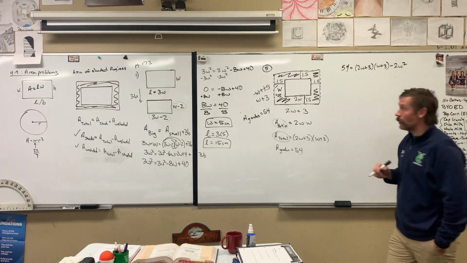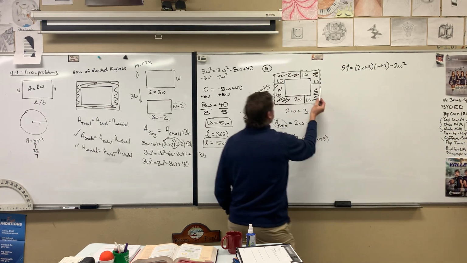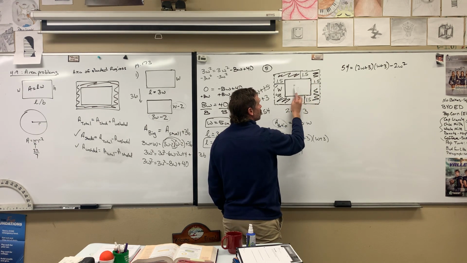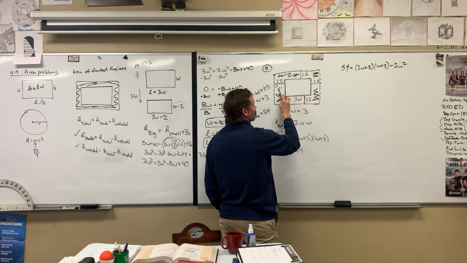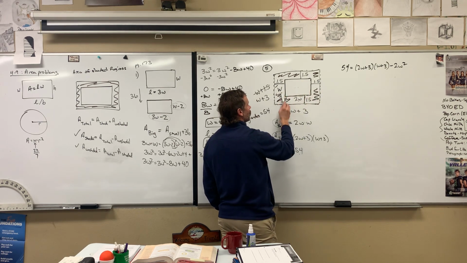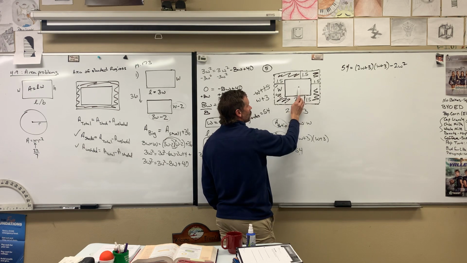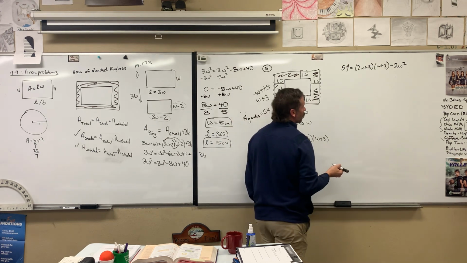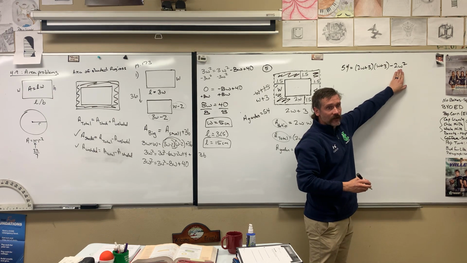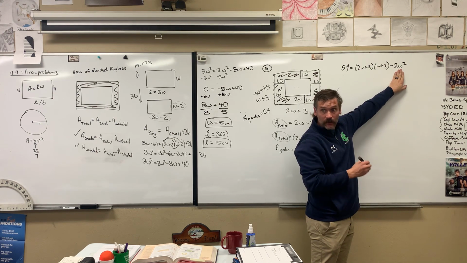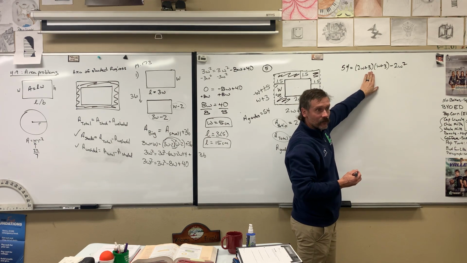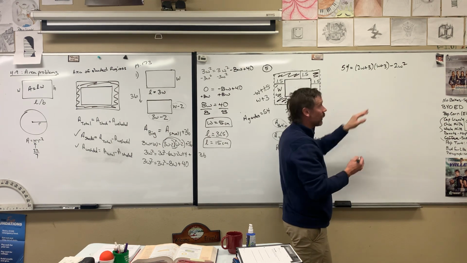Did somebody else set it up differently? You definitely could, if you wanted to say the big area minus the inside area, that would leave us with that. Oh, we already did that. The big area minus the shaded area would leave us with that area. Something like that would work. Okay, here we have a 2w squared. What do we fully expect to happen? It should cancel. Will it cancel when we FOIL? Yep, it absolutely should.